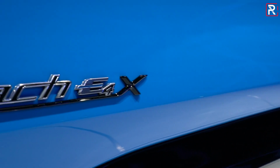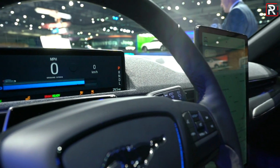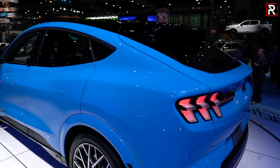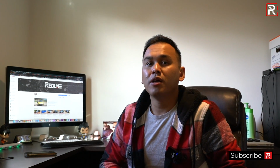The other car that I'm very much looking forward to driving is another American brand. It's the new Ford Mustang Mach-E. I know, an electrified SUV with the Mustang name, but it is very much a Tesla Model Y competitor, which is also the other vehicle I'm looking forward to driving next year. Both cars have 300 miles of range. The performance versions will get to 60 in under 4 seconds. And really, it's the exact car that a lot of people in America are looking for, an SUV with the ground clearance, with all-wheel drive, with over 300 miles of range, and a starting price of around $40,000. The electrified SUV segment is really going to heat up next year when both the Mach-E and the Model Y come out.